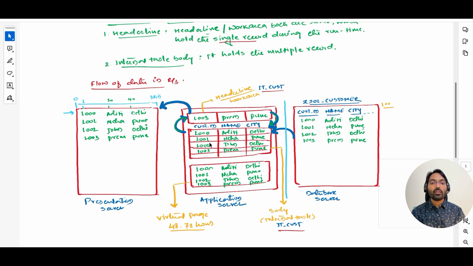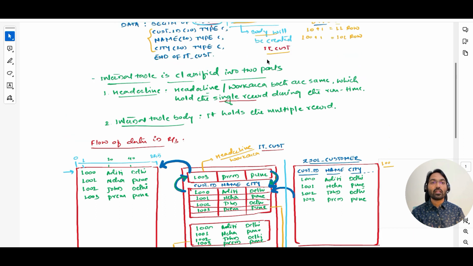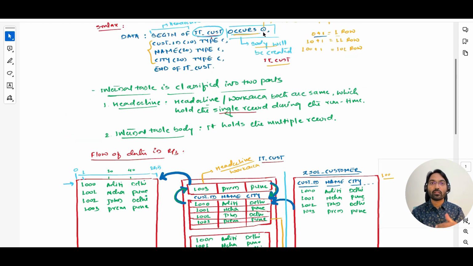So here we work on the internal table, but not with the occurs zero. The reason behind this is that whenever we provide the size category, based on that, the number of rows is going to be created by the system itself. Now you can ask me, if I provide 0, it means 0 plus 1. By default, the internal table body will be created with one row, so it contains at least one row. Now, what if the data I'm extracting from the database has four rows? Does it mean only the first row will be stored and the remaining three records will be skipped? No. Automatically, based on the number of records, the internal table body rows will be extended.